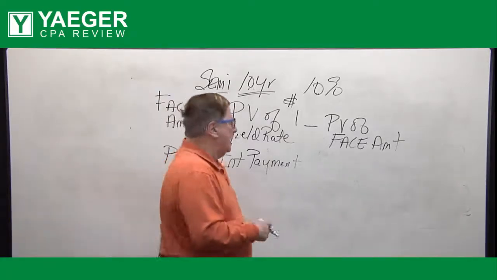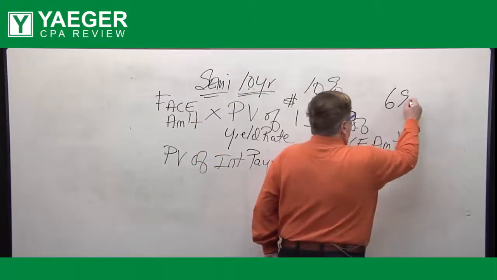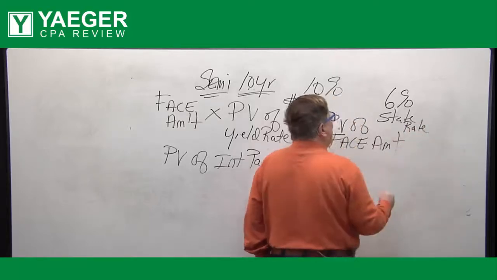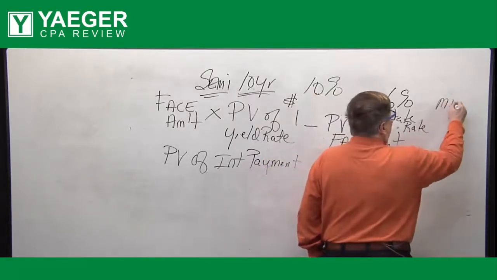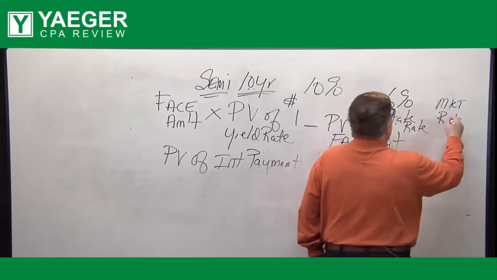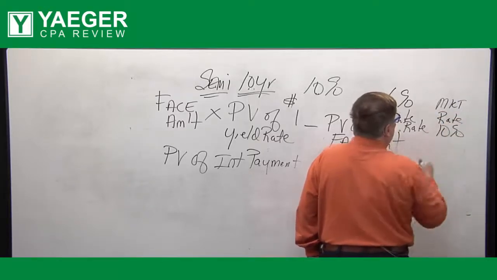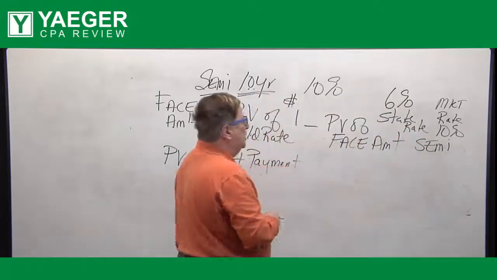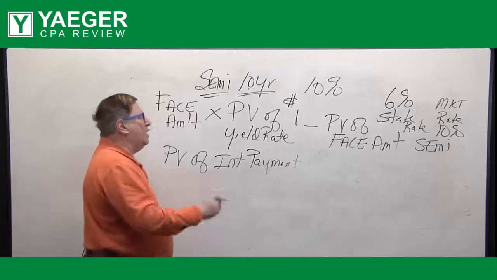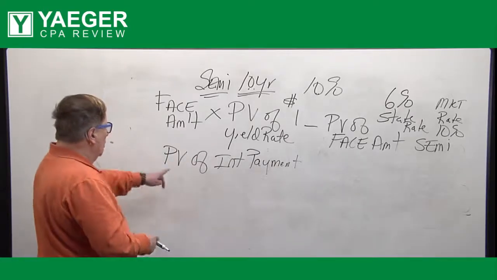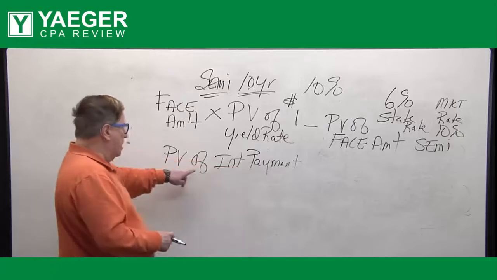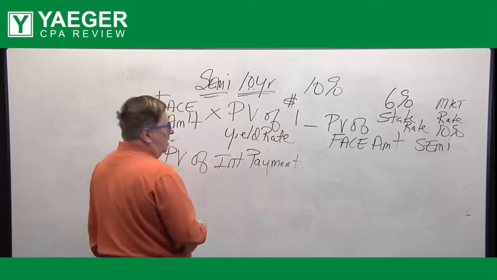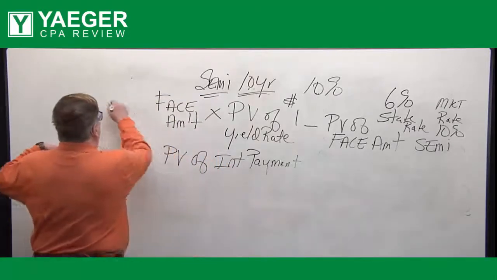So let's assume it's a 6% stated rate, and the market rate is 10%. And interest is paid semi-annually. Now, let's assume the interest is paid at the end of every year. Well, when you go to the present value of an annuity table, all right, because you're going to have to take the present value of the payment. Now, let's assume we have this situation. All right, let's assume we have a $100,000 bond.